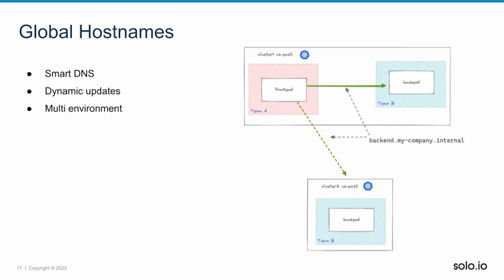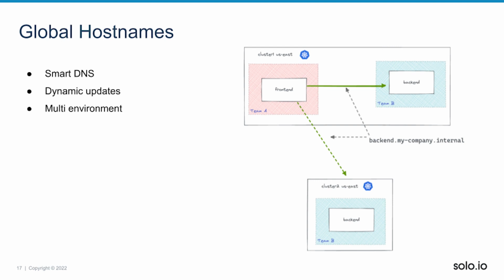One really unique feature about what Gloo Mesh offers is the idea of global host names. Along the same lines as what Shane was talking about in terms of Spire, you can give all of your applications a unique identity, but now with Gloo Mesh, you can also give them a unique host name. This host name is available to any cluster running Gloo Mesh, and it makes your application available from any other cluster.